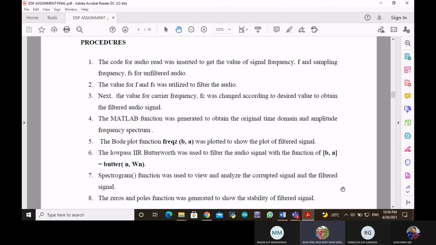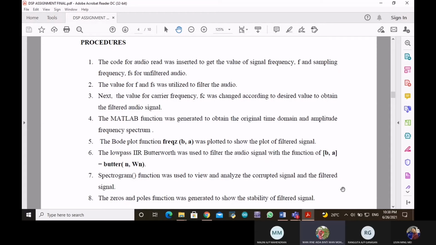Okay, thank you. Now I will continue with the procedure and then I will show the result. First, the code for audioread was inserted to get the value of signal frequency F and sampling frequency Fs for the unfiltered audio. The values for F and Fs were utilized to filter the audio. Next, the value for carrier frequency was changed according to the desired value to obtain the filtered audio signal.